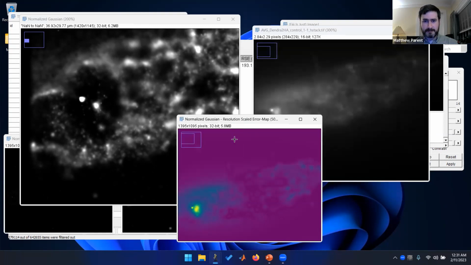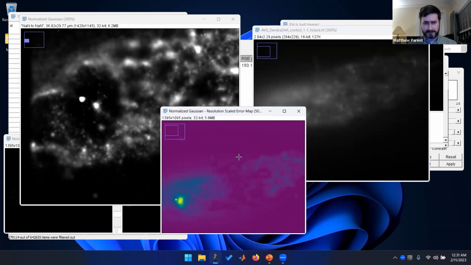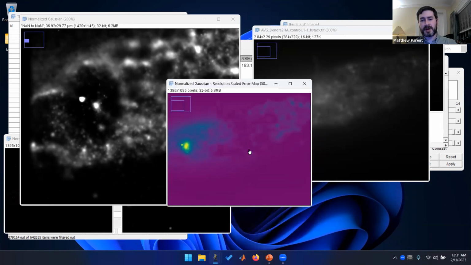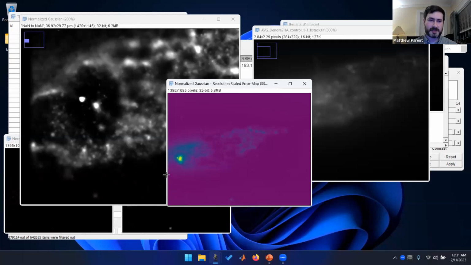So you can always use this NanoJ-SQUIRREL approach, this resolution scaled error map, to cross-check and make sure that you're really sampling. If I were to analyze this section of the image, I would want to be really careful about making predictions, because I'm probably not sampling this especially well.